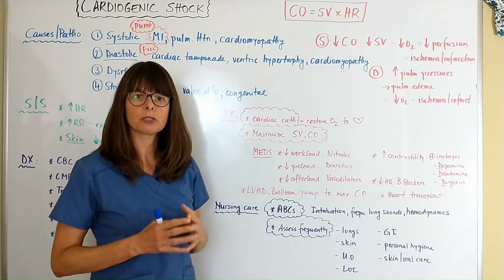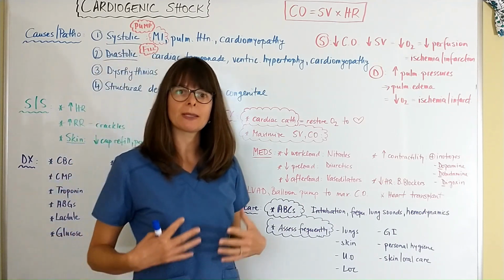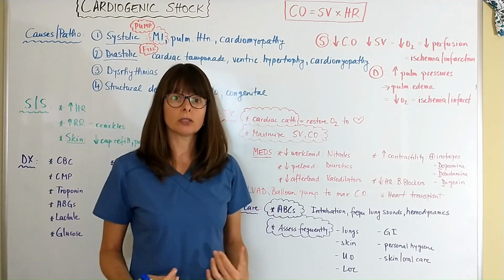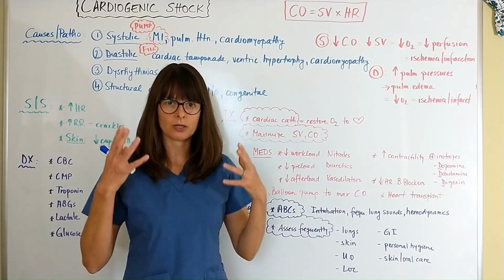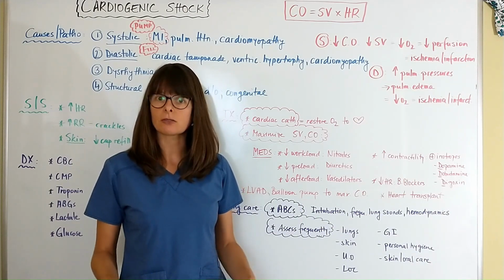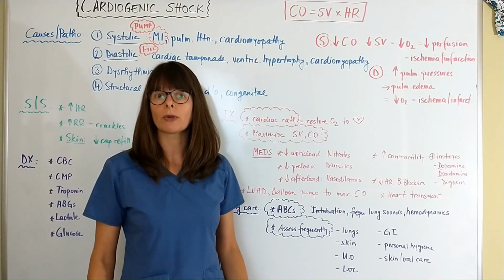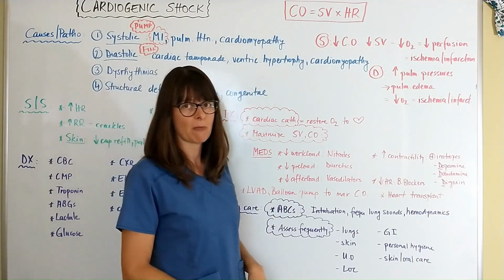And the cardiac output is so important because it is what provides the nourishment, the blood, the oxygen to all the tissues in the body, not only the important organs such as the heart, the brain, the kidneys, but also all the digestive organs and every cell of the musculoskeletal system all the way down to the pinky toes. So we really have to always keep this formula in mind.